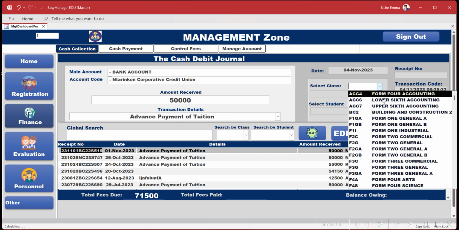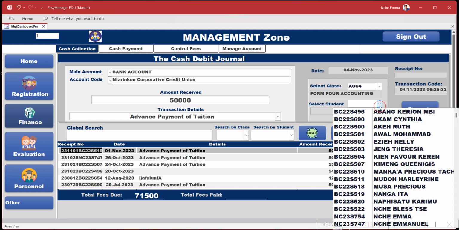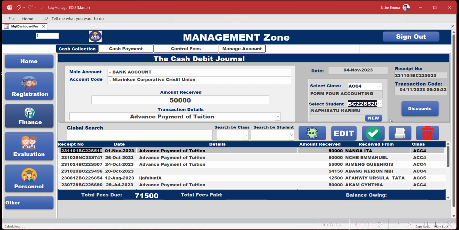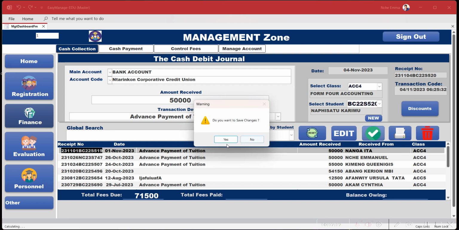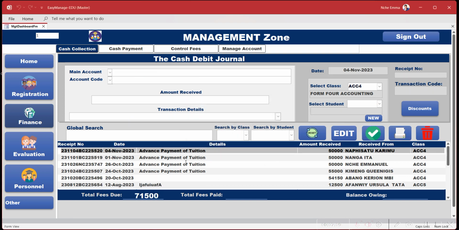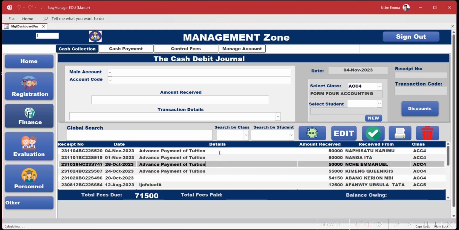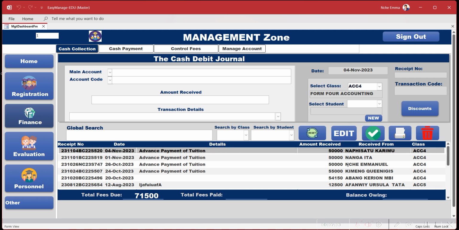I pick the class of the child, and then I pick which child paid that fee, and I save it. So this is a transaction. There's the first transaction up here. This is the name, Nafisatu Karimu. I can print this receipt.